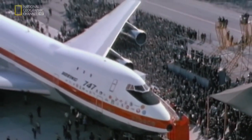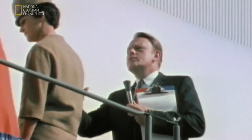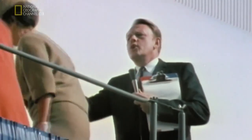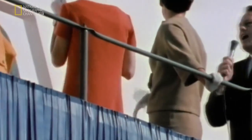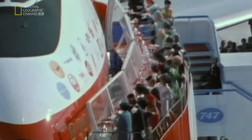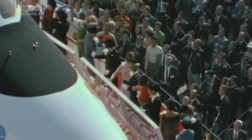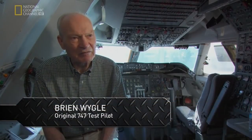A champagne moment that didn't go quite as planned. Now the cadence, and don't break it yet, the cadence is going to be 1, 2, 3. Got it? Okay, wait. All right. We'll do it again. 1, 2, 3. We did have a few problems, but the moment of lifting off was a great moment of relief, I think, for all of us.